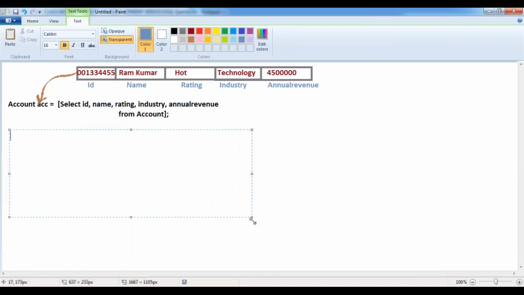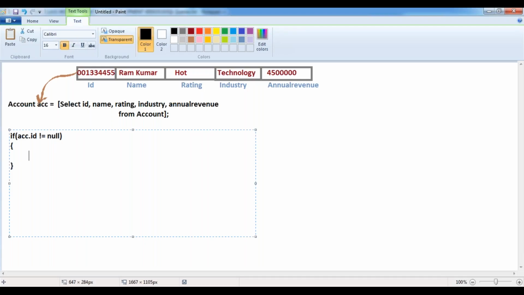If the query returns only one record as a result, I want to verify if acc.id not equals to null. That means if the account record ID is not null, the record is there. Then I want to collect that information. Because whenever I'm collecting the data, if the table is empty, what does the query return? Zero records, nothing, empty. If nothing is there, then what can we display?